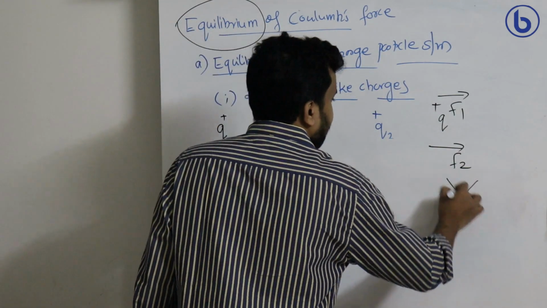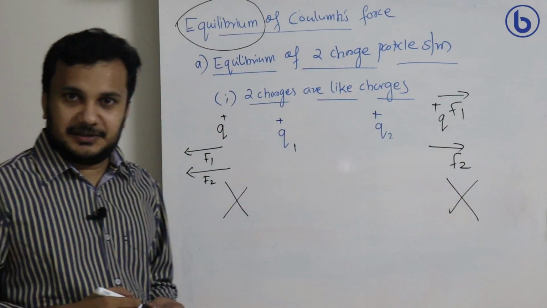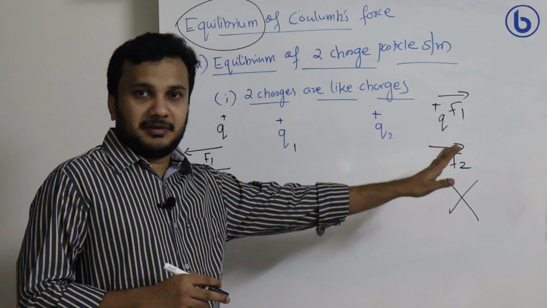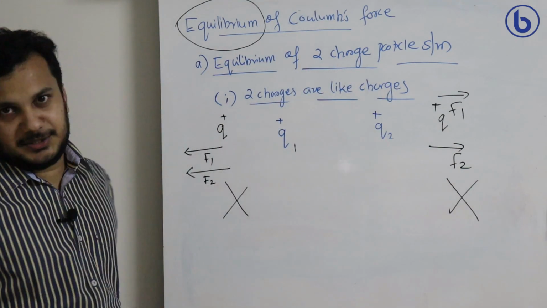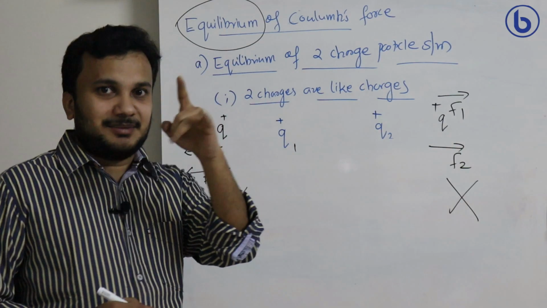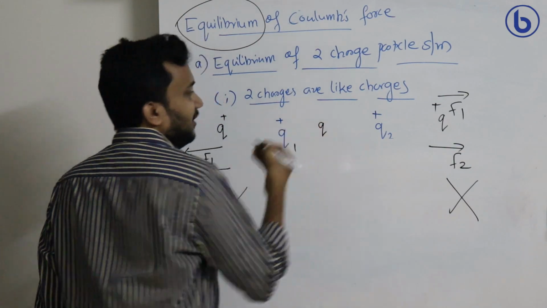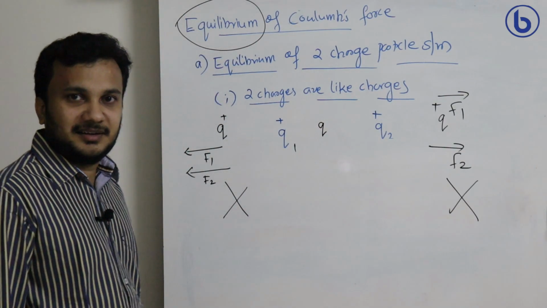So consideration of the forces at the right side is also a wrong aspect. So it should not be on the right side, it should not be on the left side. Now you know the answer. Of course it should be in between, but we need some logical explanations, right? Yes, we'll place the charge Q here at the center position.